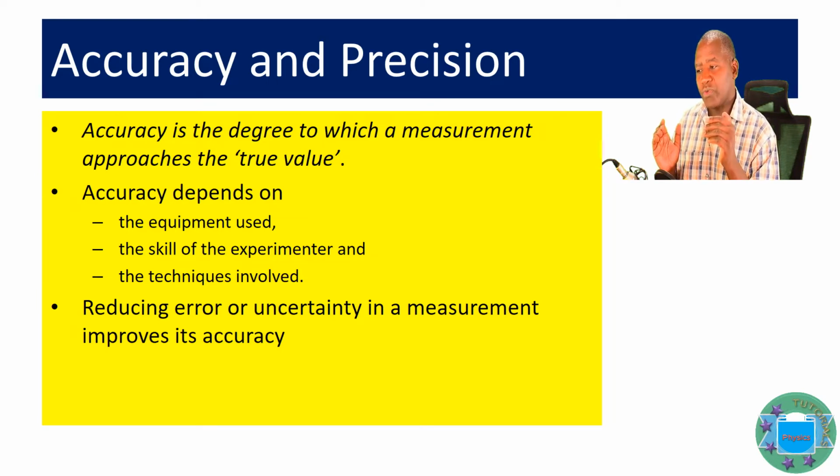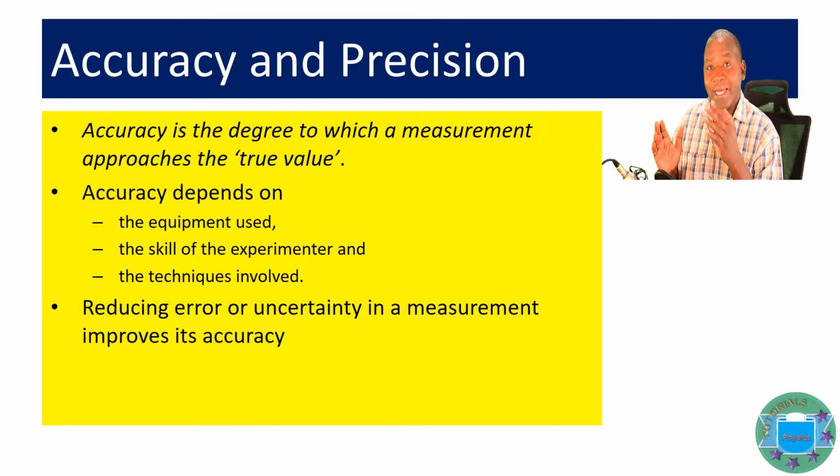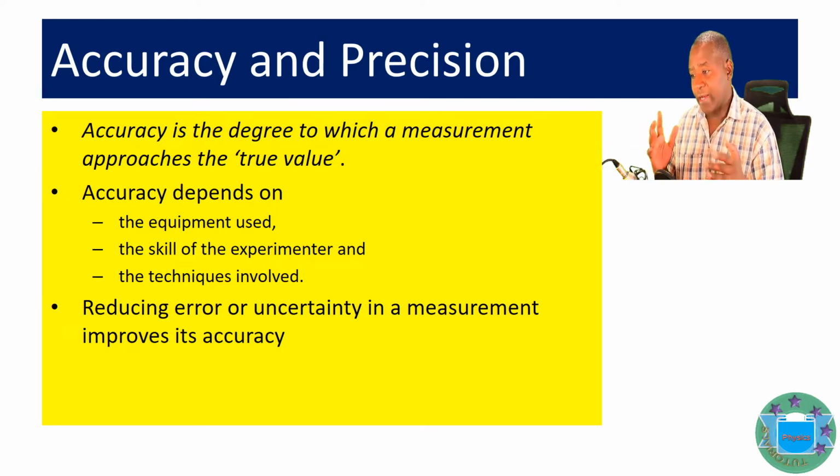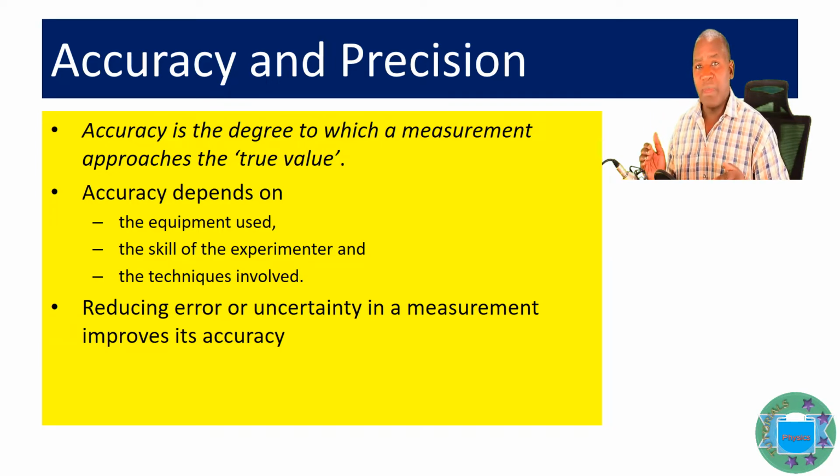So nowadays we desist from using the word error, because when we talk about error, it gives the person who is reading that report the impression that maybe a mistake has been done, which is not the case. So the term that we use nowadays is called uncertainty. So when we use the word error in our discussion here, it doesn't mean that a mistake has been done. Remember that. So how about precision?